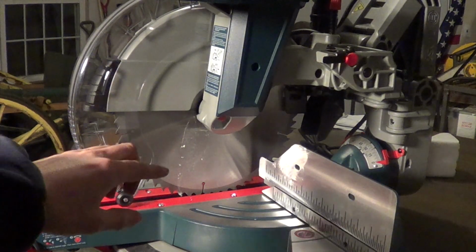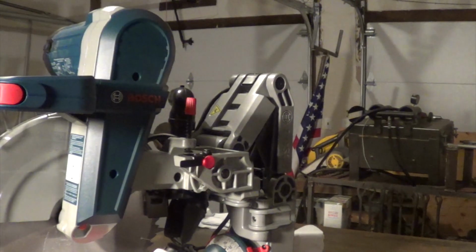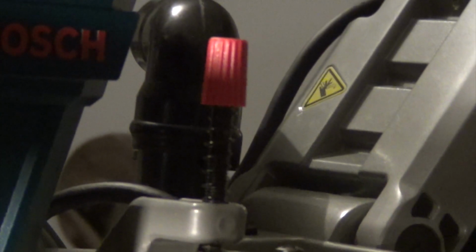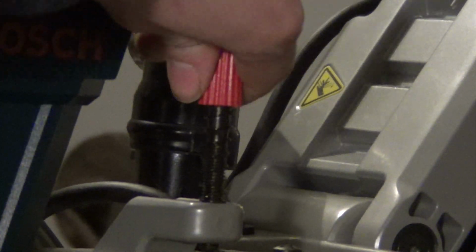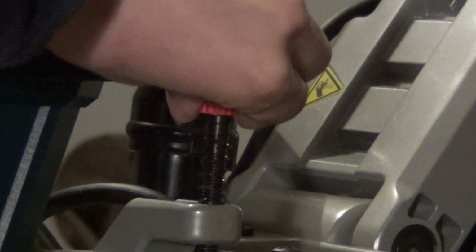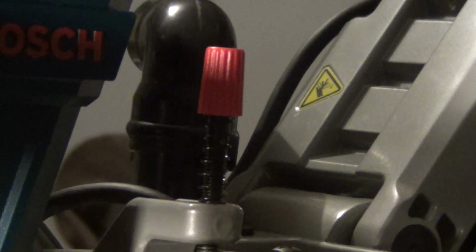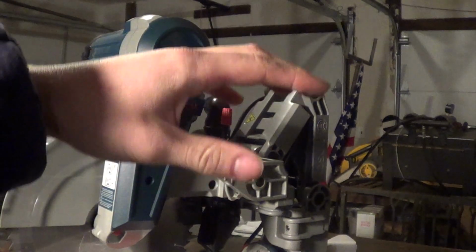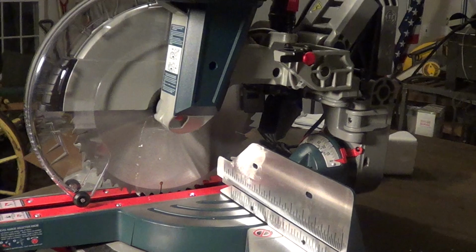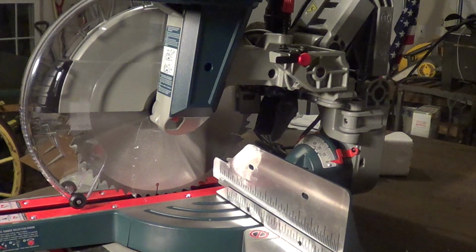what you would do in order to prevent this saw from going all the way through is, up by this lock right here, you have this little adjustment screw. And simply what you do is you twist down on this until you get it to the depth you want your saw to cut. And once it hits this plate here, that will inhibit or limit the saw's ability to cut completely through the piece of wood that you would like to cut through. So you can make those groove cuts without cutting completely through the piece of wood that you are working on.